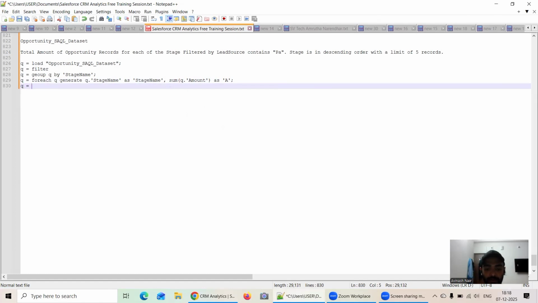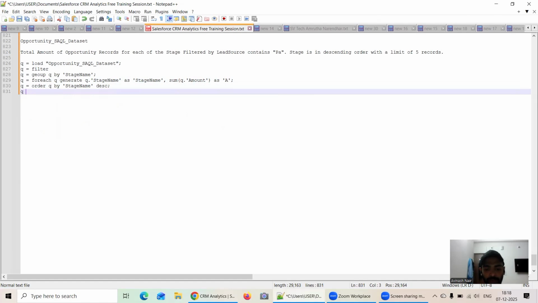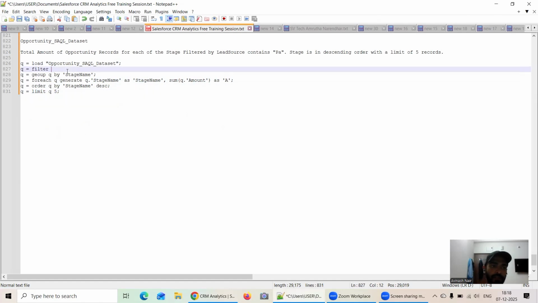Then comes the order by: q equal to order q by stage name DESC, and q equal to limit q 5. Okay, and let me write the filter condition. So the filter condition will be equal to filter q by lead source matches.